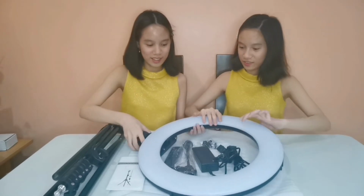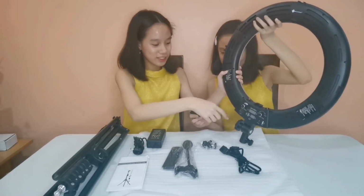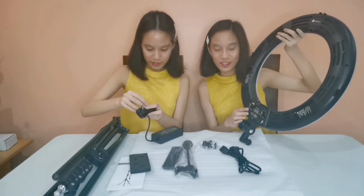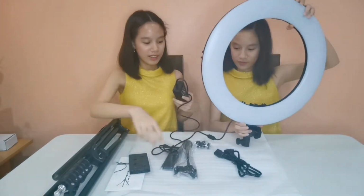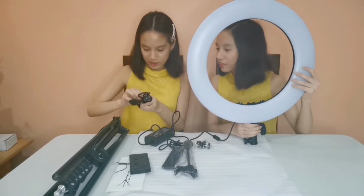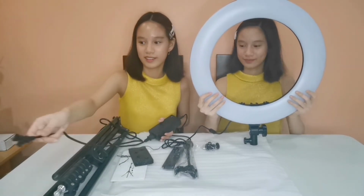So we're going to start off by connecting this adapter in here. It has a sponge. And ta-da! There are so many control buttons. Yes, and it has the brightness and the on and off. They're so pretty. Now we're just going to get the adapter like this and then insert it right there. And now we're going to get the other adapter. There's a wire here, so I'm just going to insert this in here. Now we're just going to plug it.